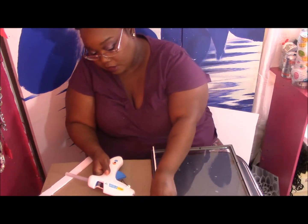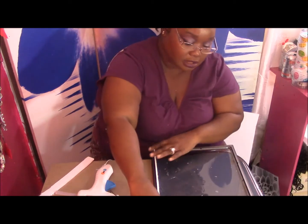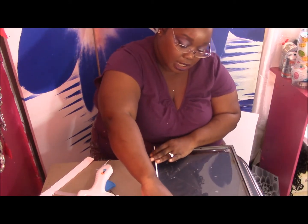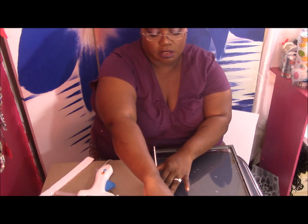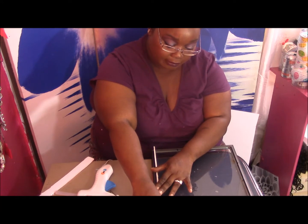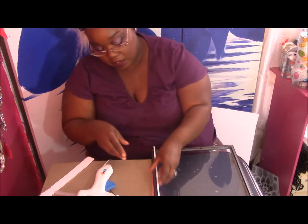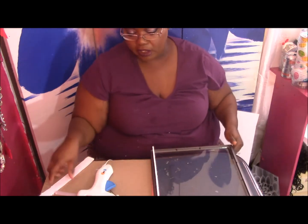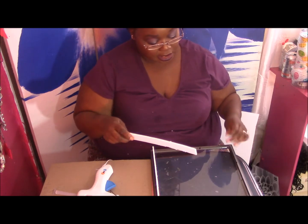Me personally, I done made this box a couple times, and I gave them away already. And I'm just getting around to showing it to y'all. I gave it to my cousin, and then I gave it to a friend that doesn't live anywhere near me. And they really enjoyed the box. But they got it for Valentine's Day.